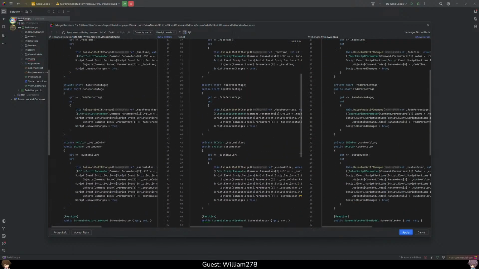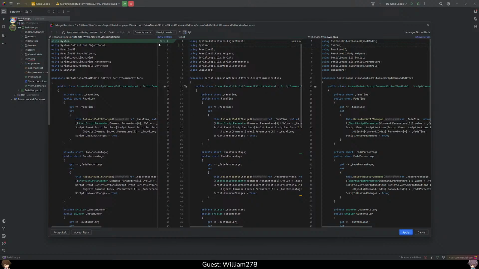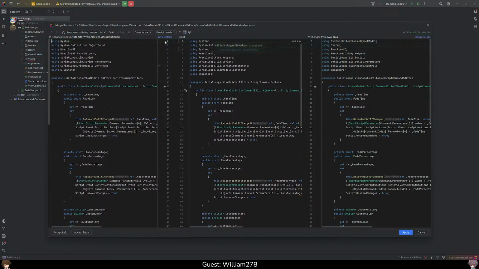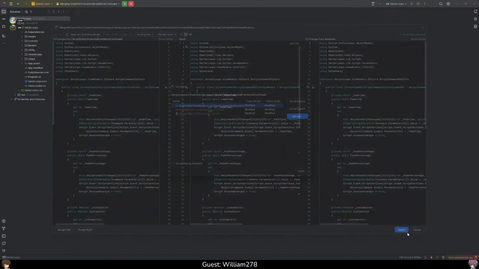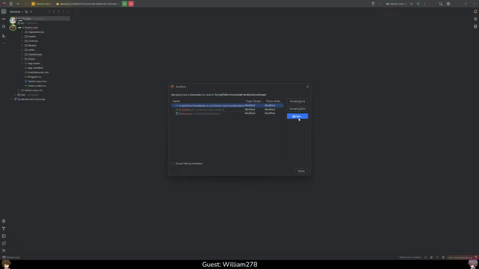So if you scroll to the top, first of all, there's that import using merge that she got to bring over. So you can just discard that, and that's it for this file. Okay. So you can do that, and then you hit apply. And then you can do it for the more complicated ones.